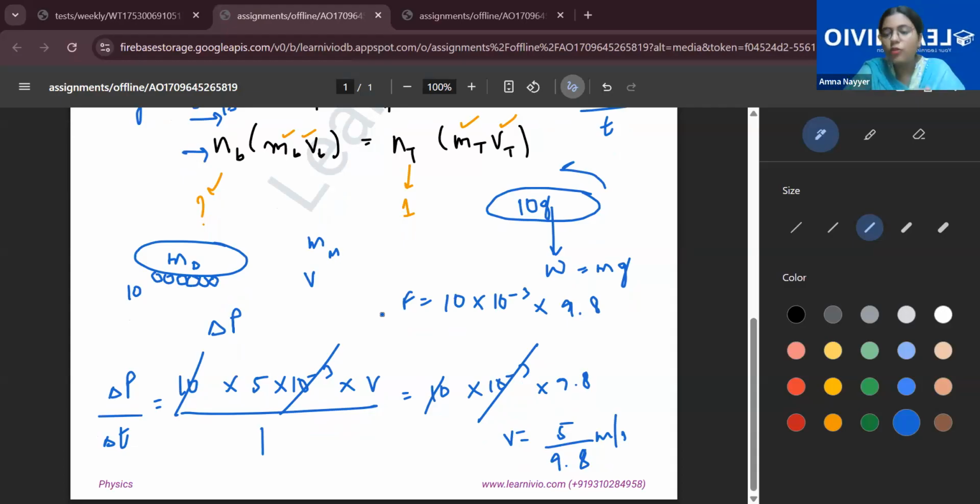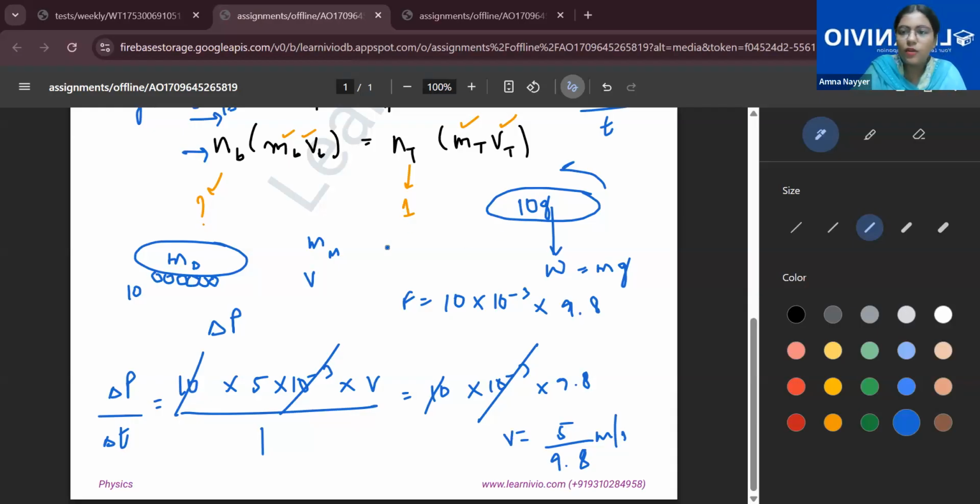Now the question has one more part, one additional part, that the weight of the disc is being balanced by the marbles per second. Okay, and you have to take the acceleration due to gravity as 9.8. So if its weight is being balanced by the marbles, it means that is its force. So we'll calculate mg using F equals mg. We'll calculate the force that is being exerted on the disc by all those 10 marbles. So that force will be this.